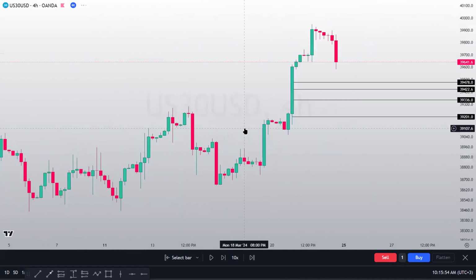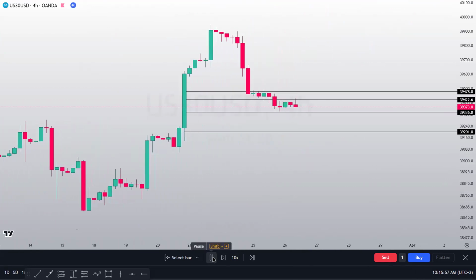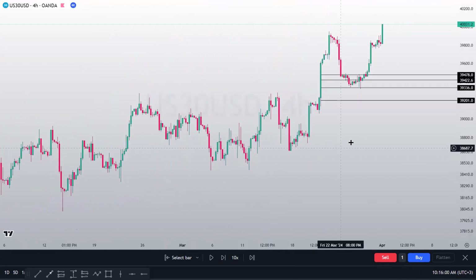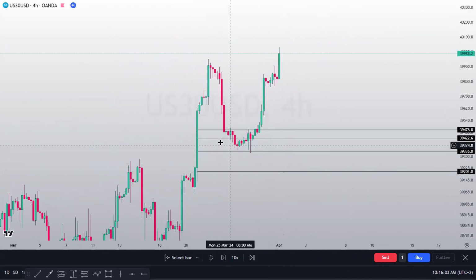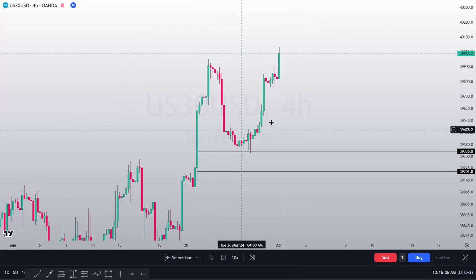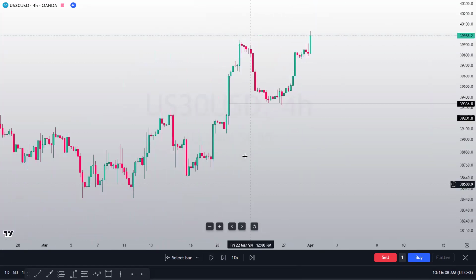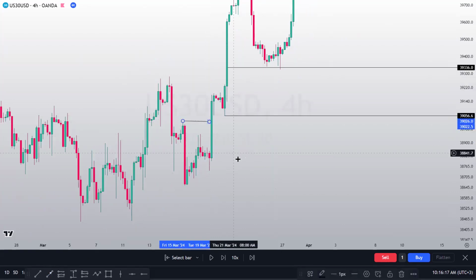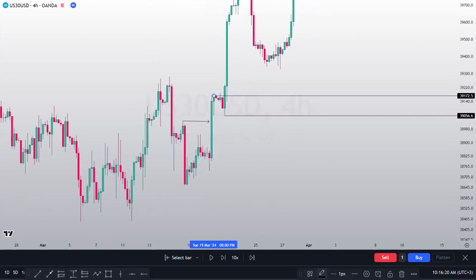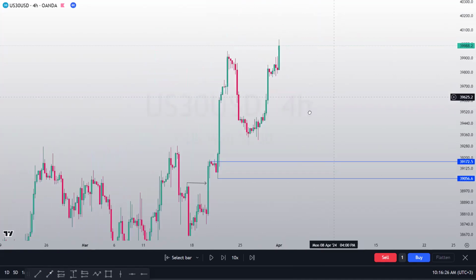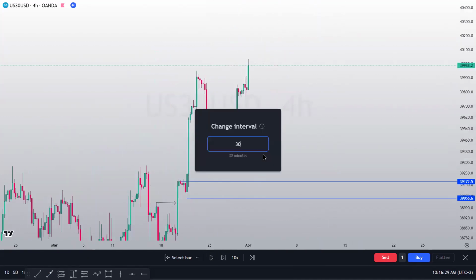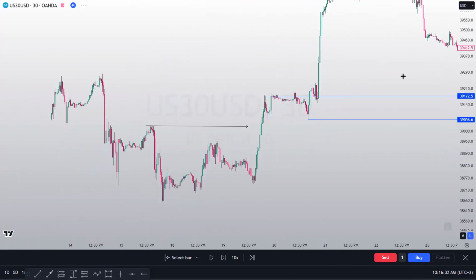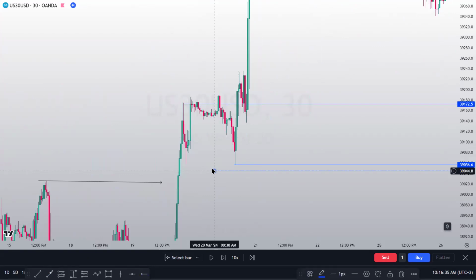So the market came and stopped me out for the first entry, but it triggered the second entry and the market started to go up. So that was how the imbalance entry was taken from that particular point of view. But I also needed to take another entry. It was the shift, the entry that we went to refine more on the 1 minute time frame. We had a shift on this particular area. We had an inside formation, but also this outside formation. And considering the outside formation, there's some sort of price action, and I need to explain right here. So coming to the 30 for refinements, on the 30 we had this clear liquidity engineering.